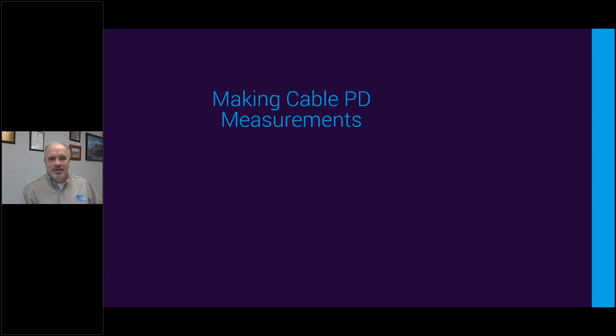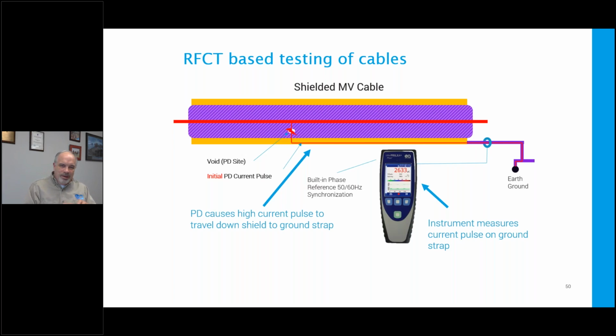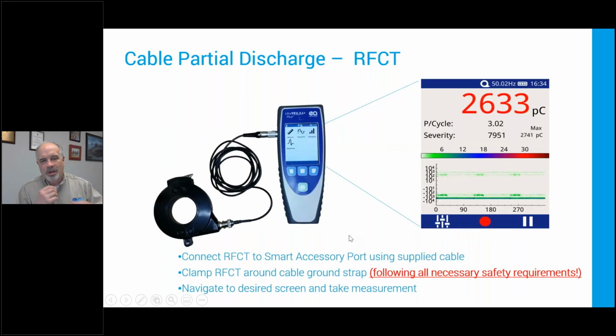Beat this to death a little bit. So cable measurements, we talked about cable measurements, and so we're going to put this RFCT on the cable, and we're going to look for PD, leave it there for a few minutes, and hopefully see what we see. When we're doing a PD measurement with an RFCT, one advantage is we now have polarity. Are the electrons going one way or the other way through the core of that transformer? So I can give a positive and negative phase resolve plot.